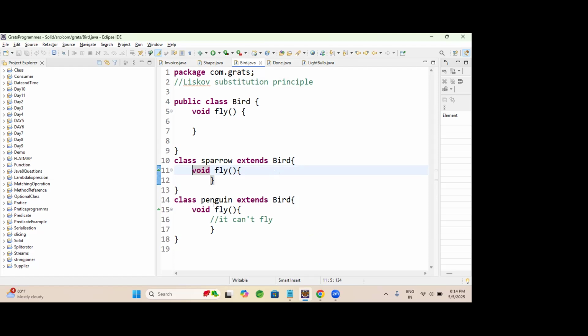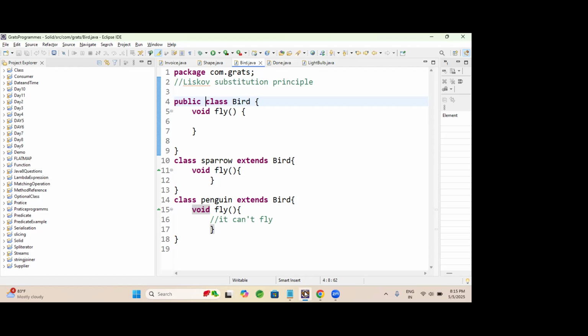It means both the superclass and the subclass should behave the same. For this bird class which I'm extending for a sparrow, the bird will fly and the sparrow will also fly. But the penguin can't fly. If we replace a superclass object with a subclass object, like the sparrow, it should be the same and should not affect the program. Here the bird flies, and the sparrow will also fly. It is not affecting the program. Both functions are the same. But if we come to the penguin, it is violating the behavior, as it can't fly. This is about the Liskov substitution principle.